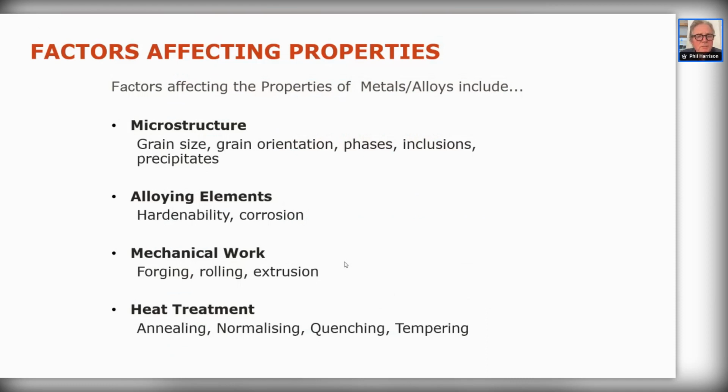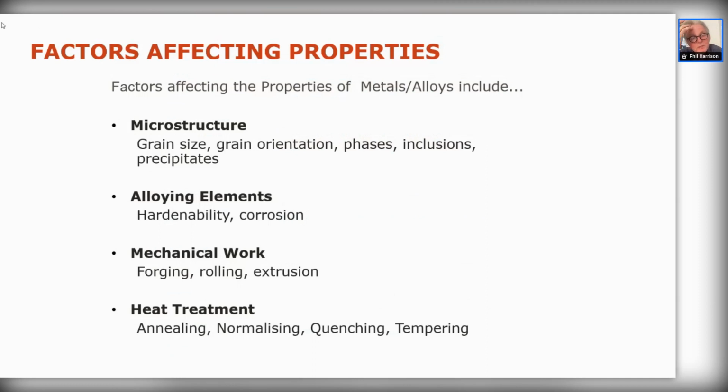Alloying elements affect a lot of different things. They affect the grain size of the material, they affect the phases in the material, they affect the precipitates that we have, and they affect something also in steel, something called hardenability, which again we'll talk about on heat treatment. But alloying elements also greatly affect corrosion resistance. We have stainless steels. We have a steel which corrodes. If we add above 11.5% chromium to that, we form what's called a stainless steel, and it prevents corrosion of the material. We have various other things, for example, aluminium bronzes. Copper is very corrosion resistant. By adding aluminium to it, you create a product which is very, very corrosion resistant.